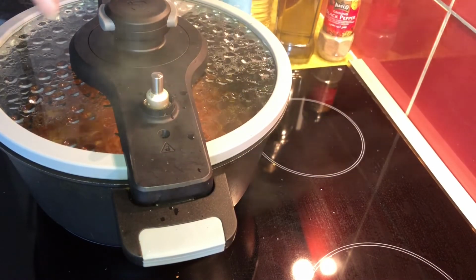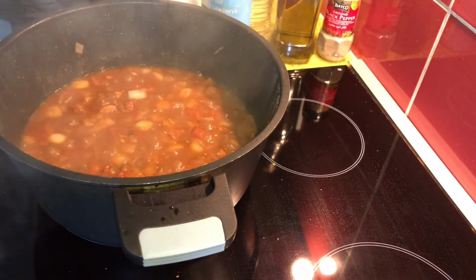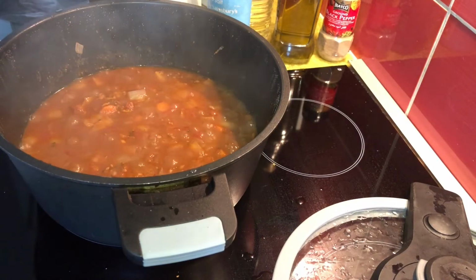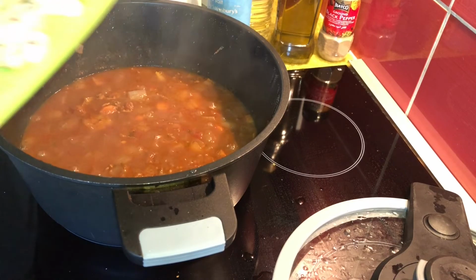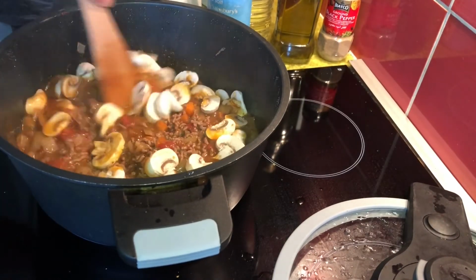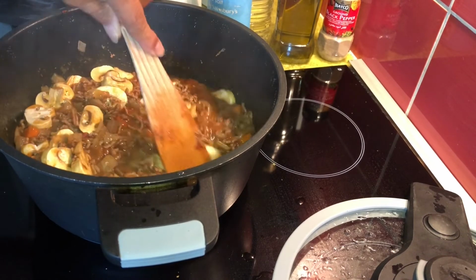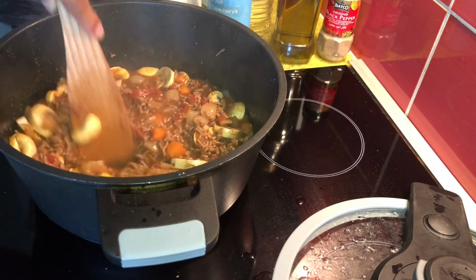Well, it's been about half an hour. I can reduce some of that water, I think, as you'll see, because the mushrooms absorb quite a lot of liquid, don't they? So there's the mushrooms. It's not too bad actually.